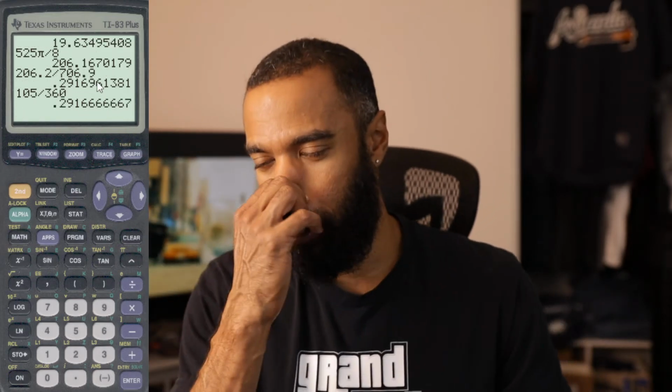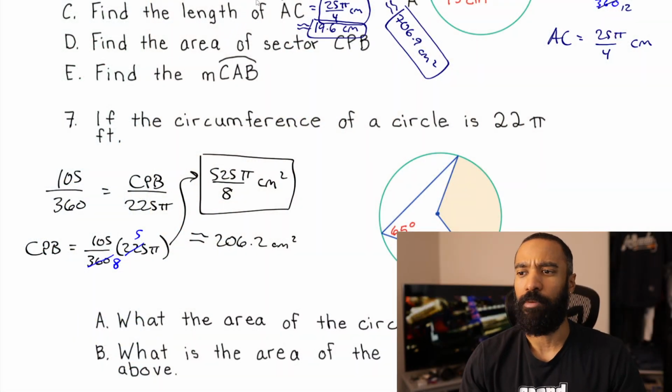It's around 0.3, right? Well, what's 105 over 360? It's around the same thing, right? So they should be exact. The problem was I rounded, but that kind of confirms to me that they're the same fraction as they should be. Whatever the area of the sector is out of the whole area, so is 105 out of 360. So at least I trust that I did my math before that right.